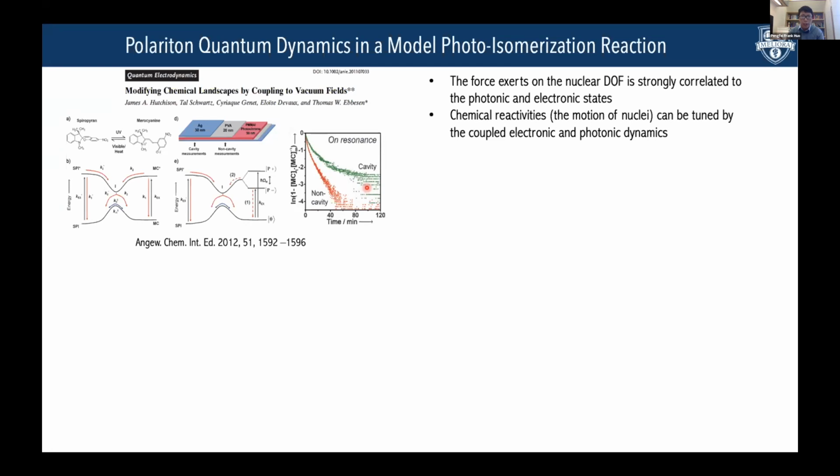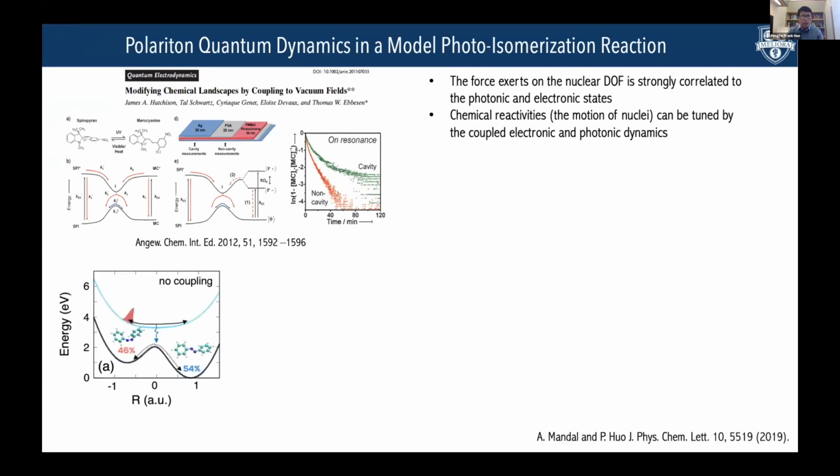electronic and photonic dynamics. And at this stage, we can, of course, jump into a very realistic description of the system, ab initio on-the-fly simulation, quantum dynamics. But we feel it is more beneficial to just begin with a simple model system that captures the essential physics and hopefully leaves out some unnecessary details, so we can really understand the fundamental limit and basic principles of this new field. And this is exactly what we did.